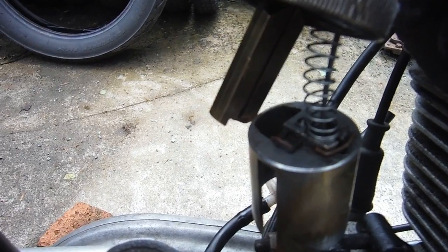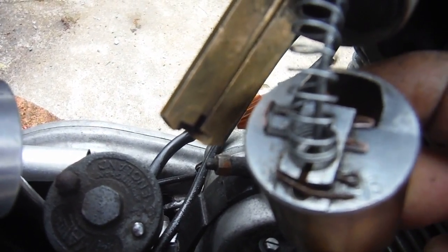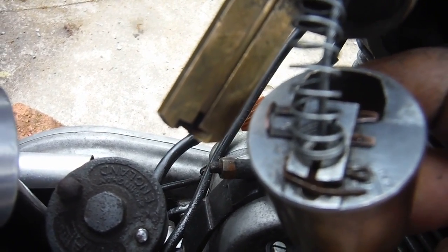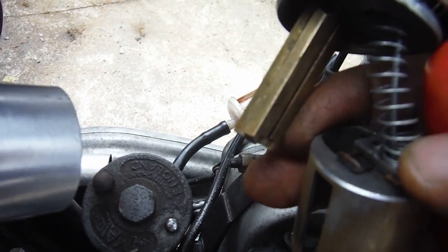And actually the one I've got there was just a little too large. It was the smallest I had. It wouldn't quite go through the holes, so I had to snip one leg of it off. I left the head of it intact, hopefully we can see that. Snipped one leg off just below the head, pushed one leg through, and I've doubled it back over itself, so that'll lock the throttle cable in place.